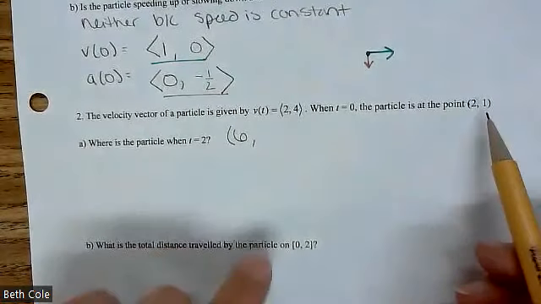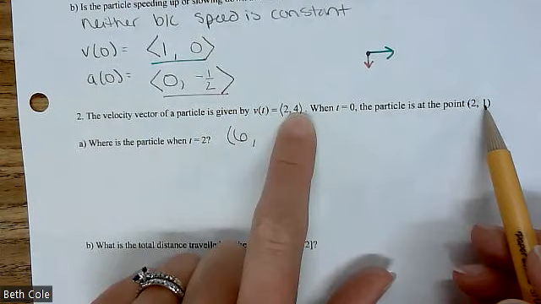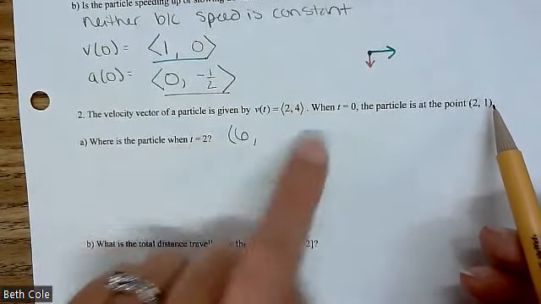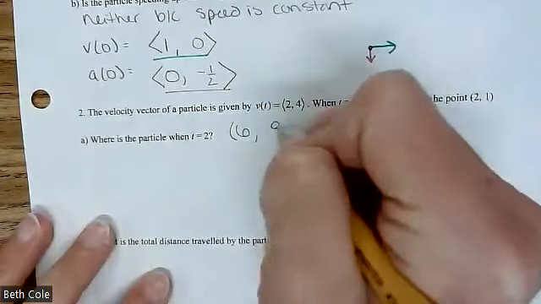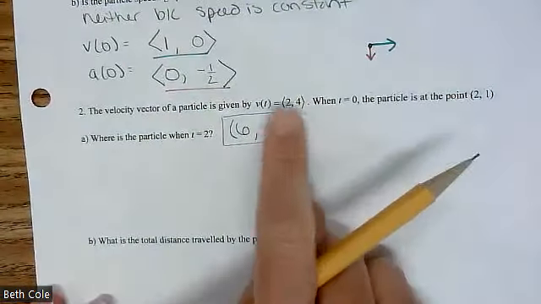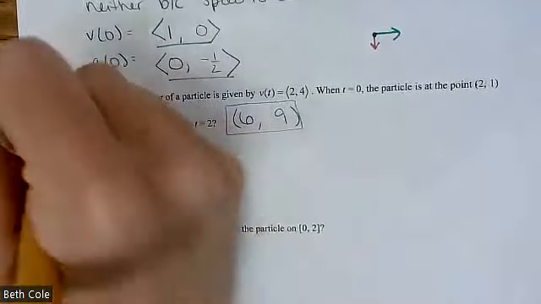Let's do it for the y's. We start at 1, velocity is 4, and we're going to do that for 2 seconds. So if you go at a velocity of 4 for 2 seconds, 8 plus 1 is 9. So you can actually get that without doing any work because those are constant. But hey, what if they weren't constant? Like part B in the warm-up that we just did. I'm going to actually work it out, so humor me.